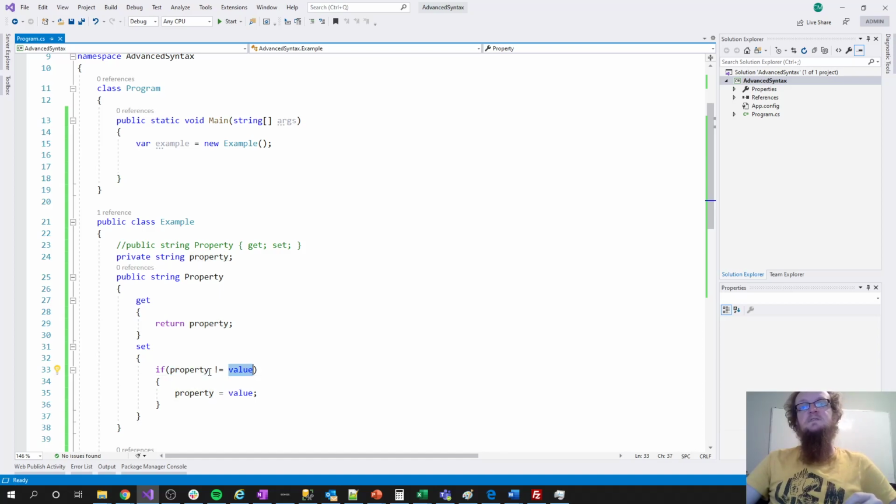And so the value that's bound to the text box will constantly be setting the property, and you will constantly be hitting this line of code. If you have this conditional statement, what you're effectively doing is short-circuiting that. You're saying only hit this line of code if there's actually an update.